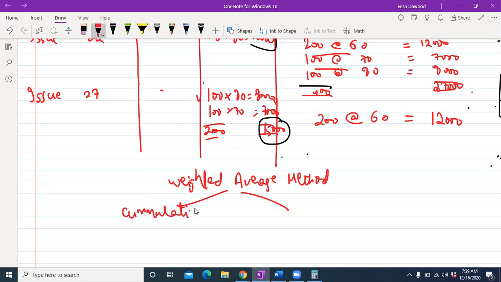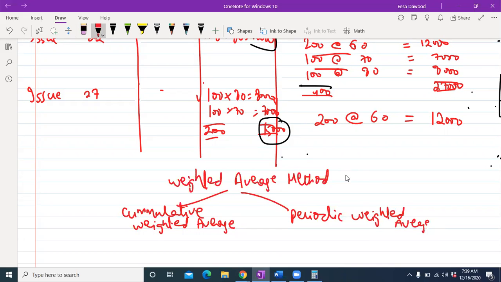As the word suggests, cumulative weighted average explains what the method would be. And periodic weighted average. Now, how to calculate the issue price? One thing for sure we know is that it's not going to be the latest price or the oldest price. Average, what is the average price? Average price is never the actual price. It's basically from the previous prices. We basically take the average prices, right?